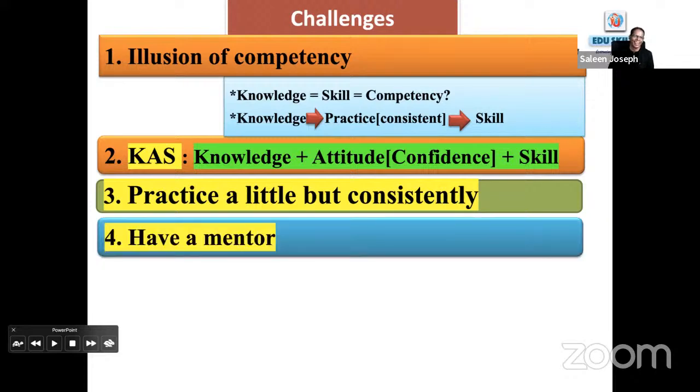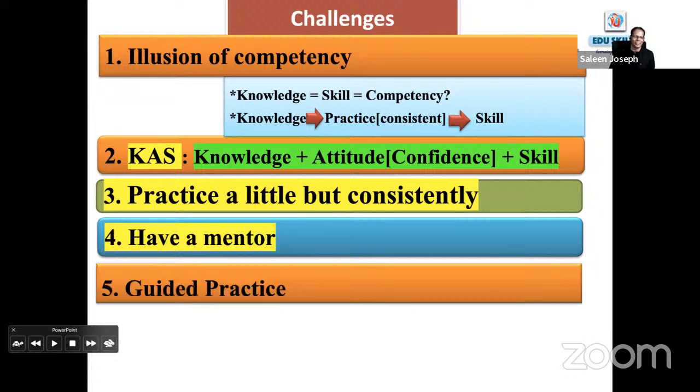Okay? Yes. Have a mentor. It's a must. The major problem I face in our platform is people have so many mentors. They go after everybody and get confused with everything. So whenever people tell me they have registered somewhere in an institute, I say, please complete that course. If you're not competent, please come back to our platform. Don't mix everything together and tax yourself. Complete that one particular program for which you have paid or which you have started, then come back to us, we'll be here if God permits. Then guided practice, guided by the strategies. Otherwise, you will never develop real competency. You will develop only an illusion of competency.